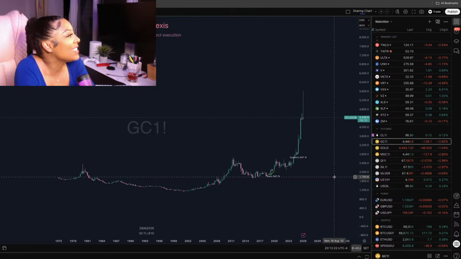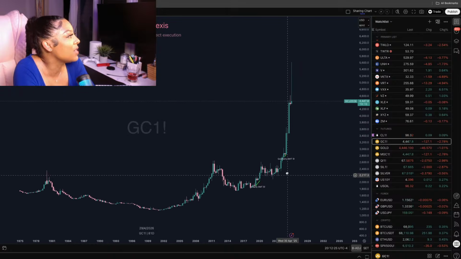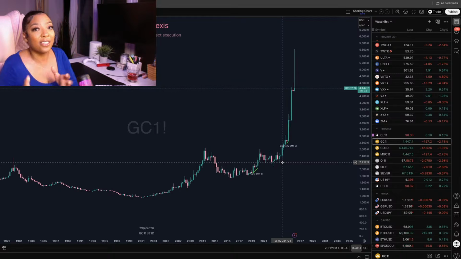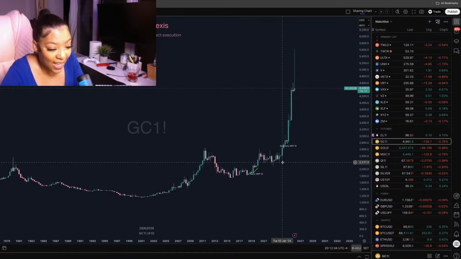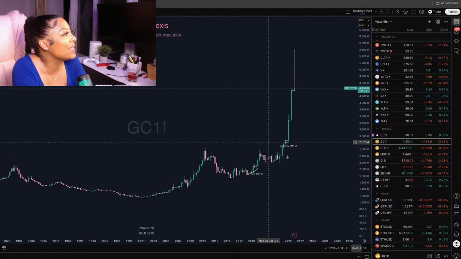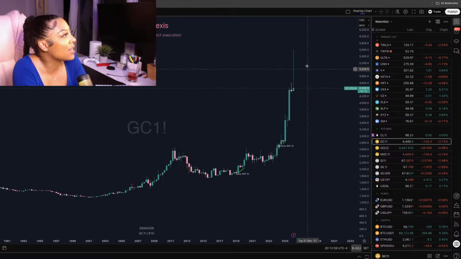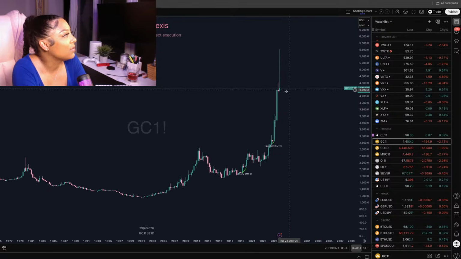No. This is a fundamental change. This is a fundamental change. So if you're seeing fundamental changes in how things move, things that are considered to be safe havens or places that people go, I don't really know what else to say. Gold has never had market structure that looks like this. Gold has never made a delivery like this before of this magnitude. I mean, this is crazy. And then this candle here, this is a rejection block. So if this candle holds, we're in for some serious volatility.